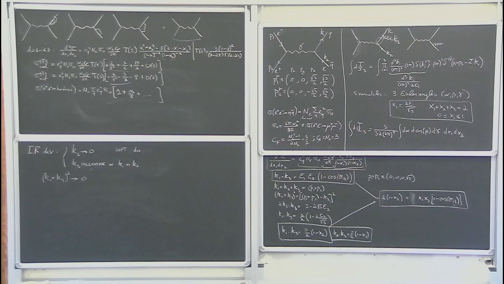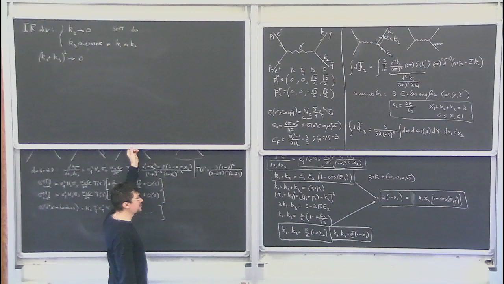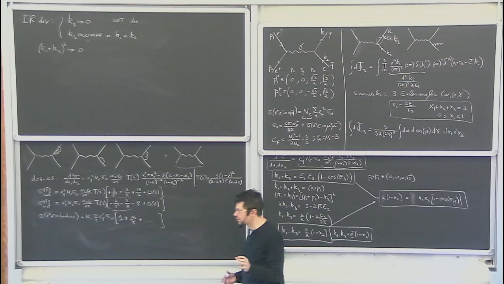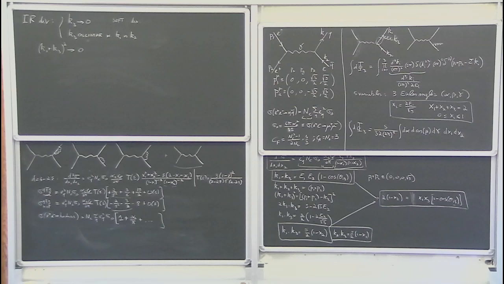In a nutshell, really, any form of UV divergences goes into renormalization, at least in these renormalizable theories, like QCD. And what we're going to discuss over and over again through the week is what is the fate of infrared divergences. So the first message in case of infrared divergences is this: if you want to get a finite answer, you need to remember to include both real and virtual corrections. If you don't, one is infinite, the other one is infinite. And if you don't sum them properly, you won't get the cancellation between these factors, meaning that both real and virtual corrections are important. And if you do sum them properly, at the end of the day, you do get something finite.